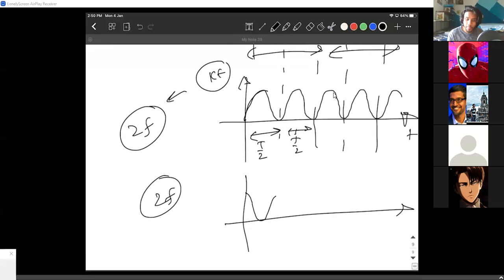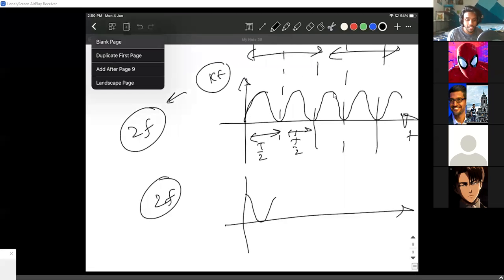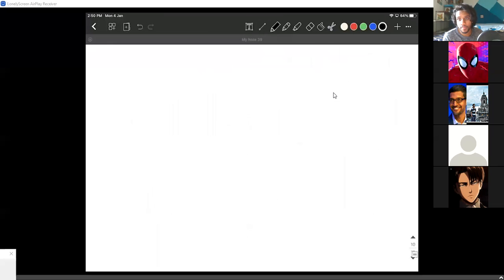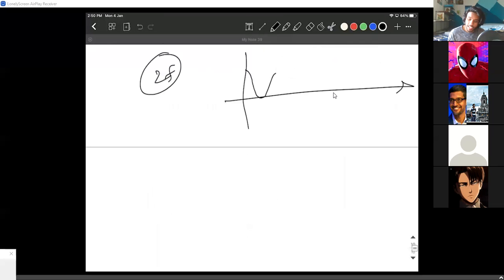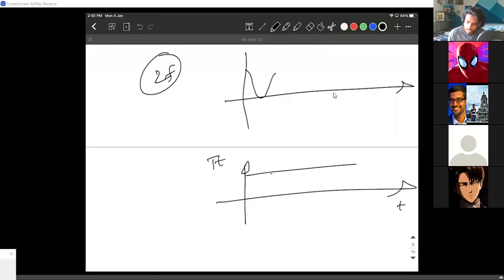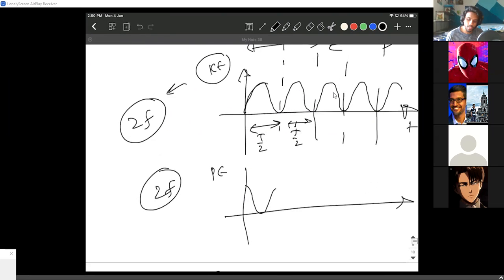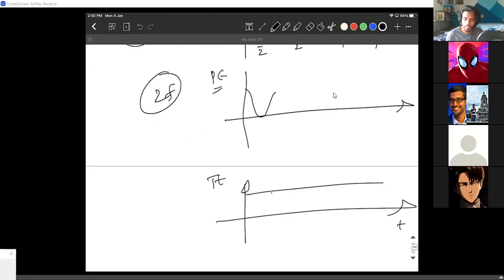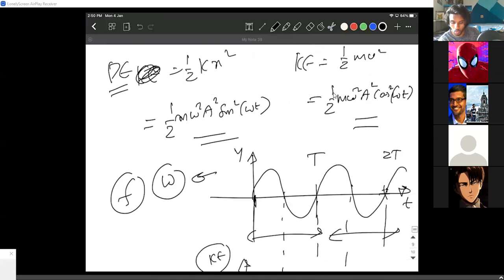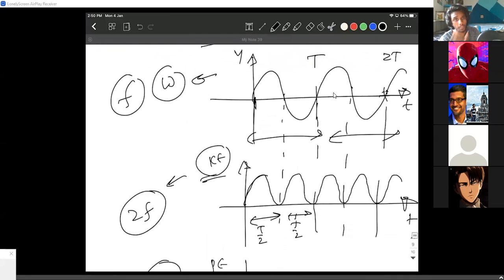Can somebody tell me by what frequency the total energy changes? It won't change, sir. It's constant. That's good. The total energy is a constant value. So if I write total energy versus time, the graph is a line parallel to the x-axis. So you don't even define such a thing as a frequency for total energy. You can define that for potential energy and kinetic energy, but do not define a frequency for total energy. So that is the thing for energy problems.